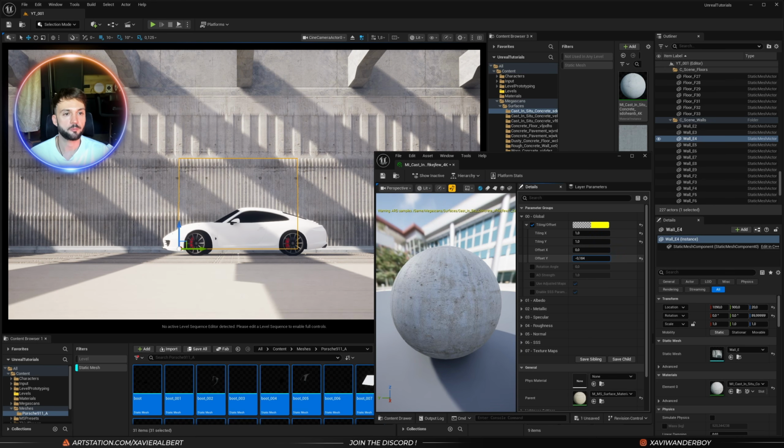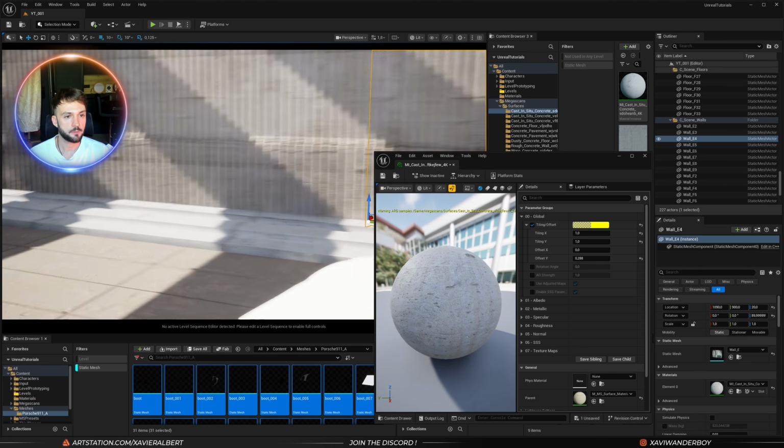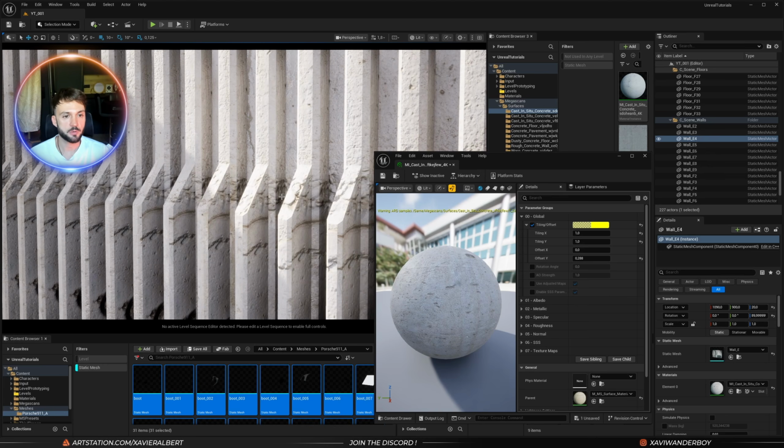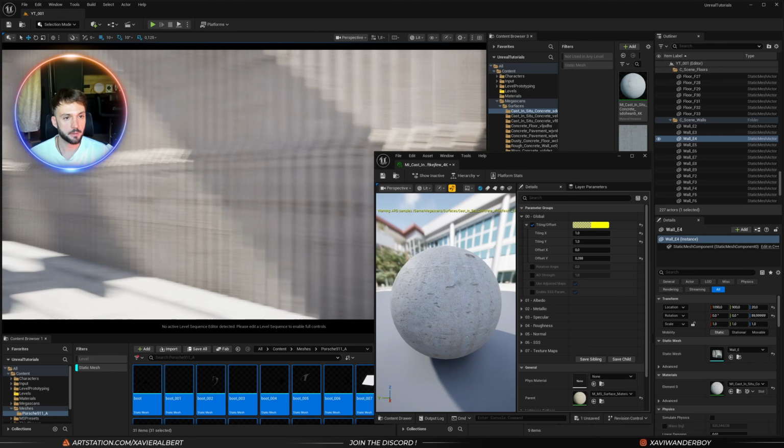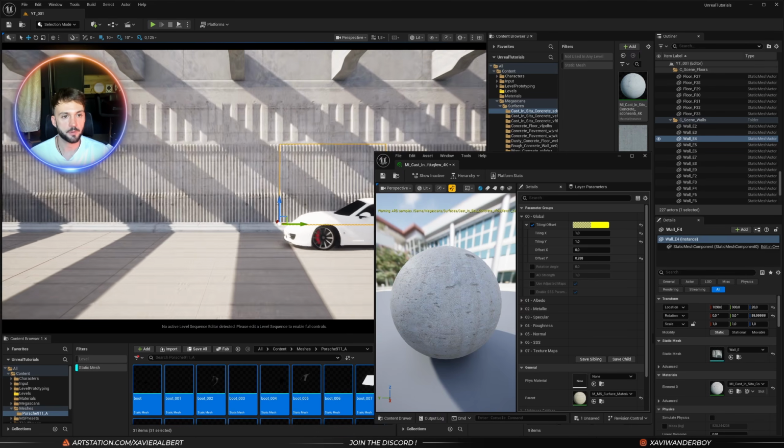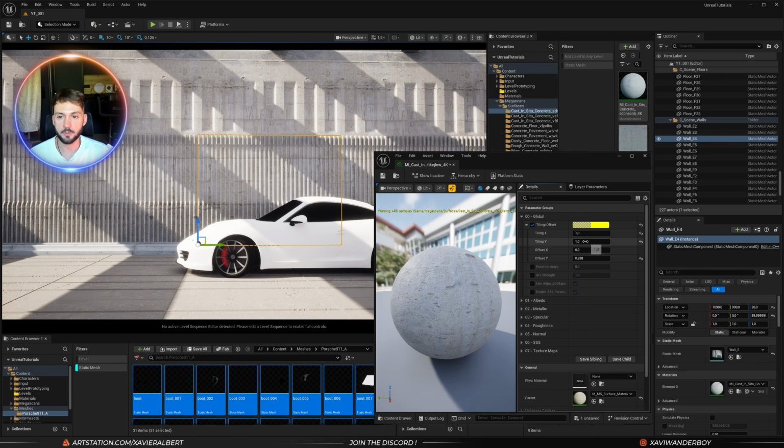So let's try to find some really nice angle that adds some details and puts the details in the right place. I kinda like this line here because it fits, let's exit the camera, because it fits the shape of the geometry I created for you. One thing I don't like is the hole here. Let's try to modify this. We can also change the tiling, not only the offset, but if you change the tiling, it's gonna make the texture either bigger and less detailed, or you're gonna stretch it, so be careful with that. For now, I think we're gonna keep one.